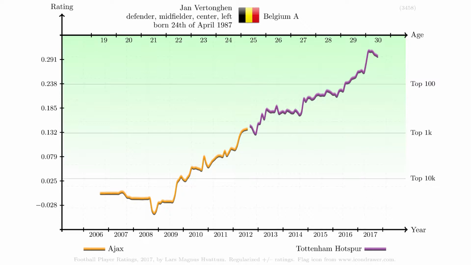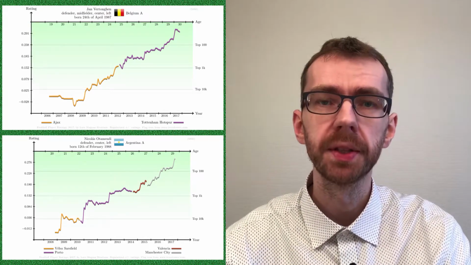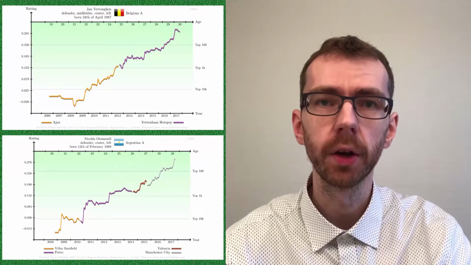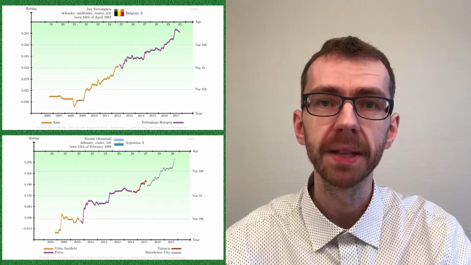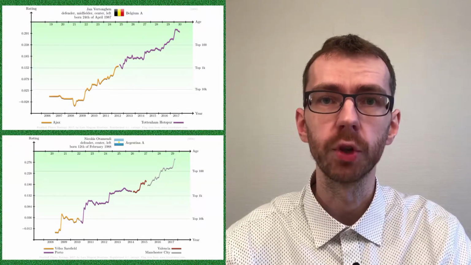This is something that can be explained by how the ratings are calculated, namely using a regularized linear regression model. The model assumes that all players are average until data proves otherwise. Both Otamendi and Vertonghen have over time consistently performed better than their current rating, thereby amassing more and more evidence that they are far better than an average player.